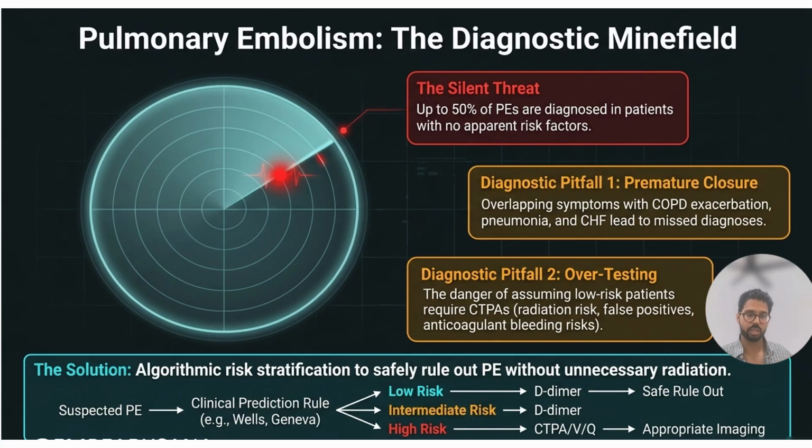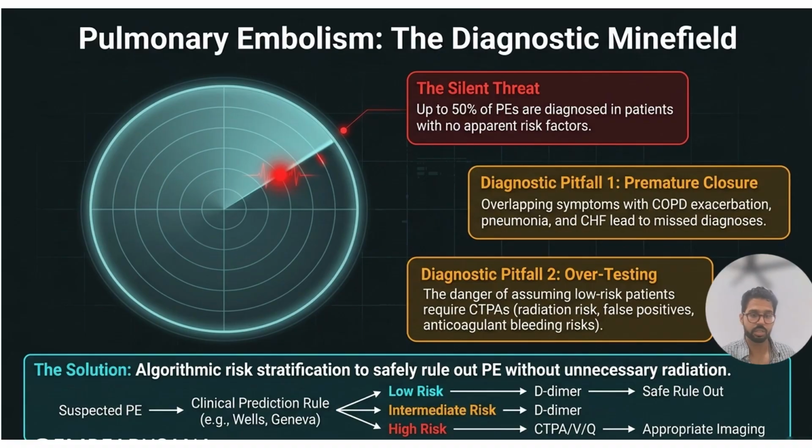So when we have a suspected PE, a patient comes in with a clinical presentation that's compatible with a PE, one of the first things we do is use a clinical prediction rule, whether it's the Wells criteria. When it's low risk, we can use D-dimer. If it's negative, we can effectively eliminate the diagnosis. Intermediate risk, D-dimer. Again, if the D-dimer is positive, then we can go ahead and appropriately manage that with the appropriate diagnostic test. Finally, high risk is for CTPAs.